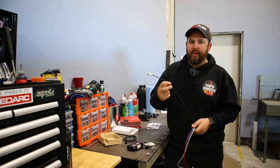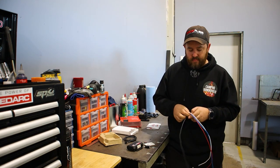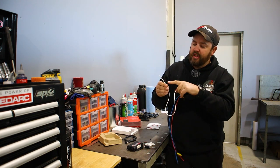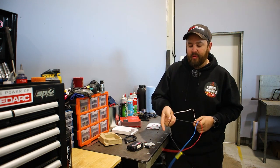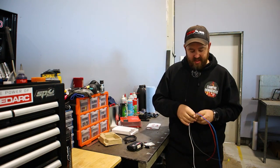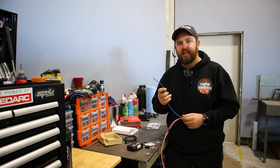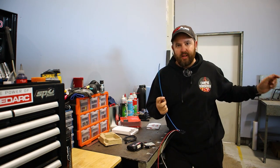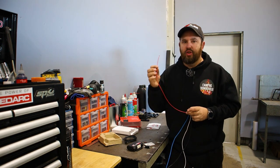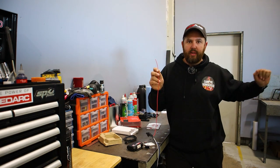Black wire — normally it'll be an earth — but this one here is your 12-volt supply. White wire, that's your earth; it even states on there 'battery negative,' so you can't mix them up. The positive has got a big yellow sticker on it, so you can't mix that up either. The blue is your output wire — that'll go all the way back to your trailer plug, which will go to your trailer. And the red is your pickup wire; that'll connect either to your brake switch or it'll go all the way back to your tail light.